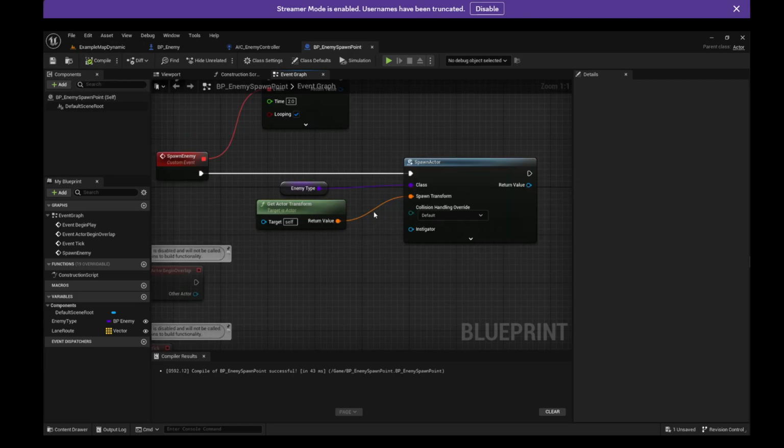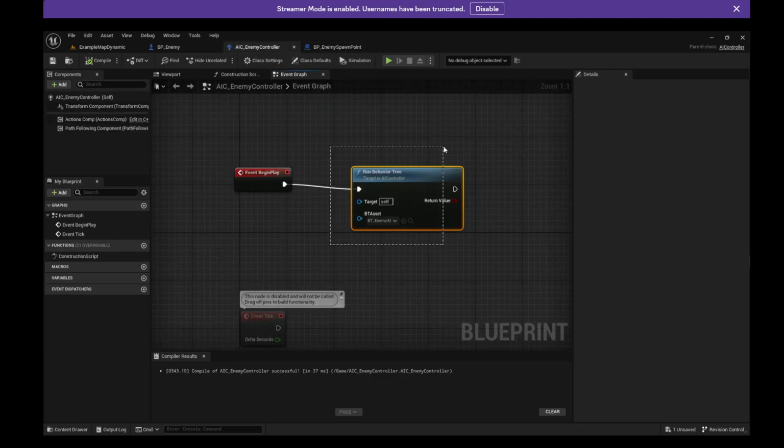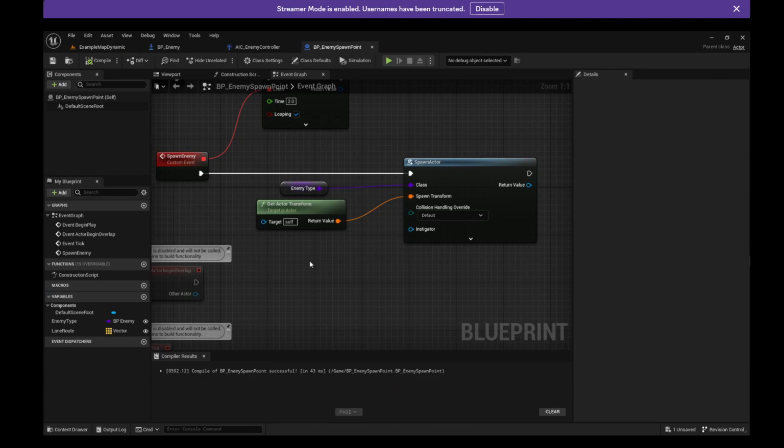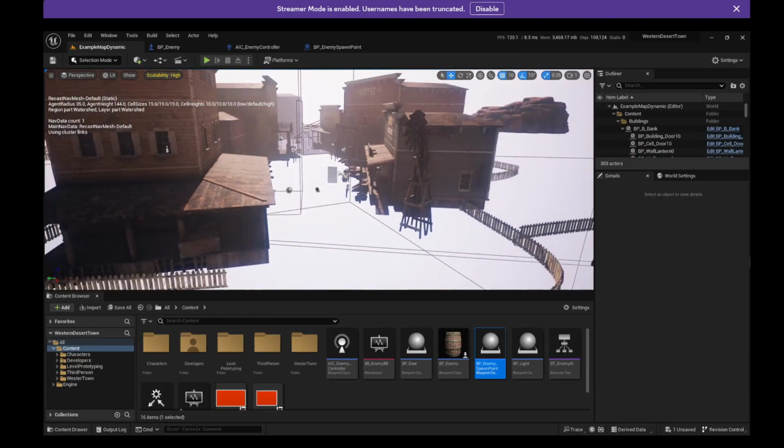And that's it. Once we spawn this enemy, the brain will take over and it'll run the behavior tree, which theoretically should be telling it to move forward or to do whatever, right? Now, how do we get it so that it goes along the points? Well, we have this lane route, right?